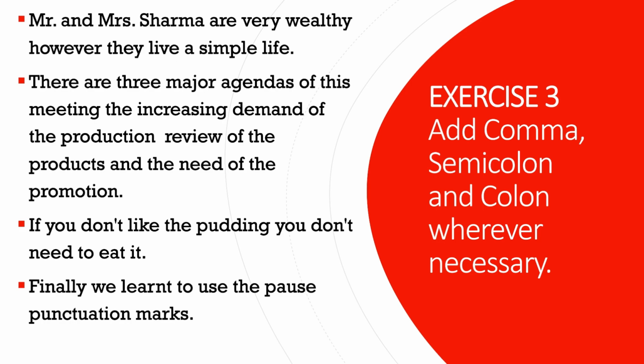The first sentence is, Mr. and Mrs. Sharma are very wealthy. However, they live a simple life. Next sentence. There are three major agendas of this meeting: the increasing demand of the production, review of the products, and the need of the promotion. Next sentence is, if you don't like the pudding, you don't need to eat it. And the final one is, finally, we learned to use the pause punctuation marks.